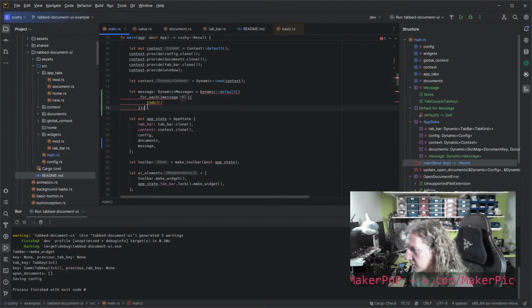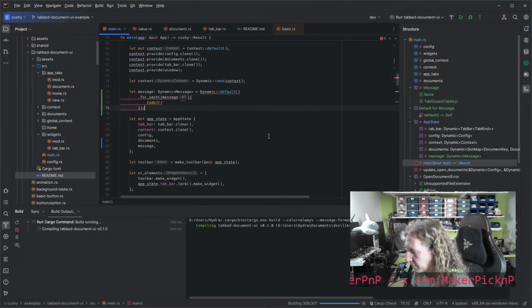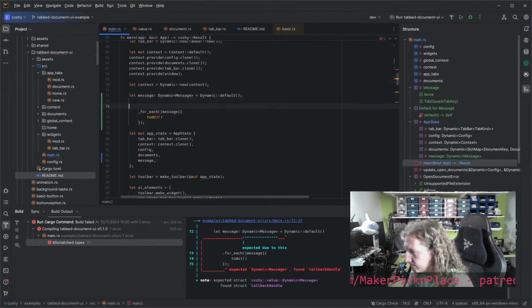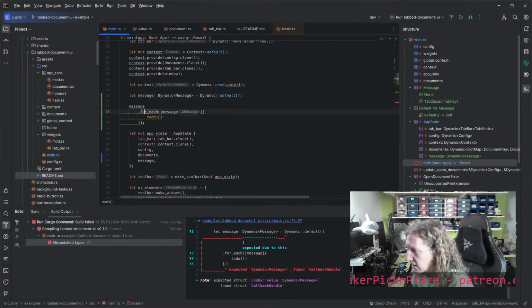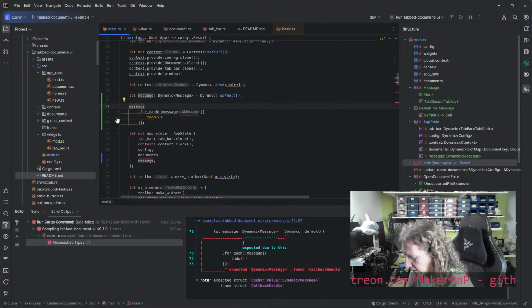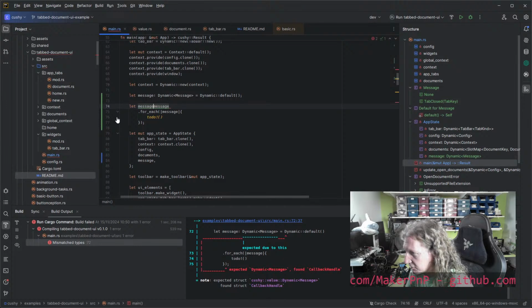For each. Let me just press compile on this and see what happens. Found callback handle. Oh, yeah. Right. Unused callback handle, that must be used. Yeah, and then I guess we go let call, okay, message.